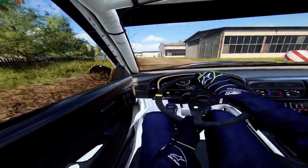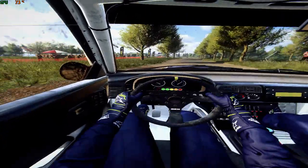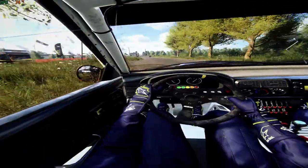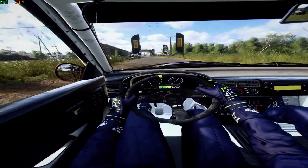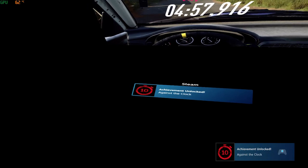40, turn 2 left around bale, tarmac. 160, over finish, 50 to stop. Middle of a jump, 50.